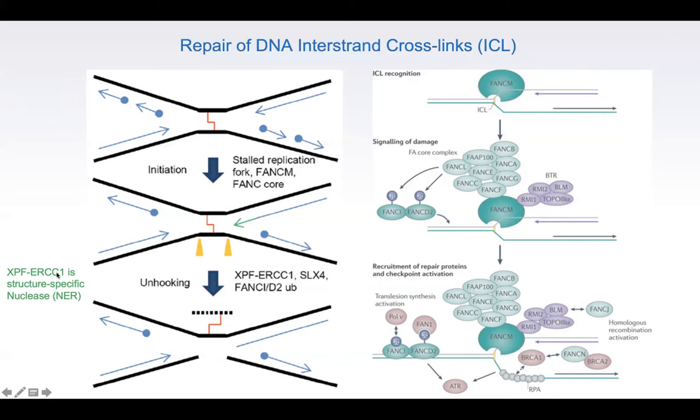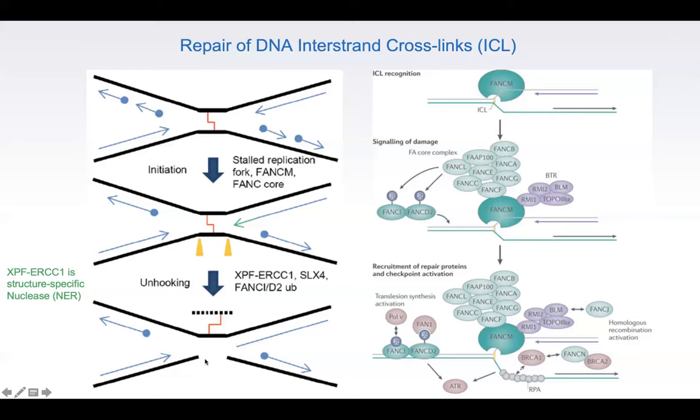These two together represent a structure-specific nuclease. These are the ones that are able to induce dual incision around the structure. So they specifically recognize the structure. They make incisions far away on one of the strands across the lesion. After that, an unhooking process has to happen. So now you release this segment from this fork. This is intact, but now you have a double strand break right here. You also have now a single strand break with this structure that is now flipped to the outside. This is called the unhooking process, flipping it to the outside.